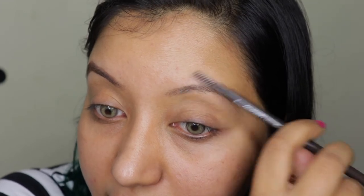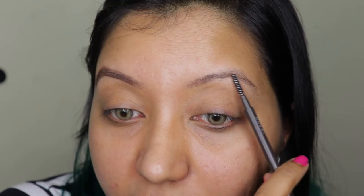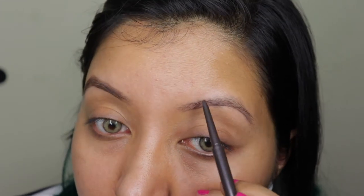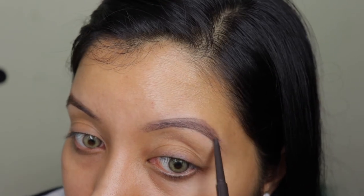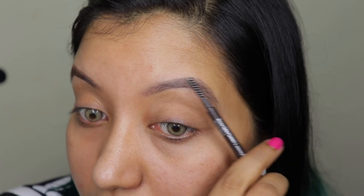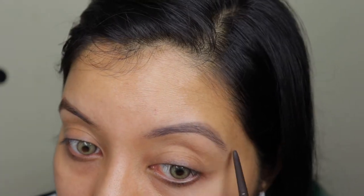One eyebrow down. I usually don't use a concealer — I know it would look more defined but on a realistic everyday basis I don't clean up the eyebrows with concealer. Moving on to the left side — these are my patchier eyebrows. You can see how patchy this is; it doesn't grow in this area at all and it's much thinner in general compared to my other eyebrow. Same process — fill in and blend everything out. This side is the NYX one and this one is the Nika one.